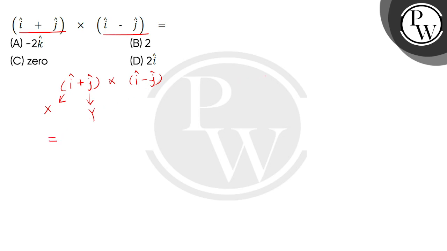First of all, we see the cross product of two vectors a cross b is expressed as the magnitude of vector a times the magnitude of vector b times sin theta, where theta is the angle between the two vectors, multiplied by the unit vector.